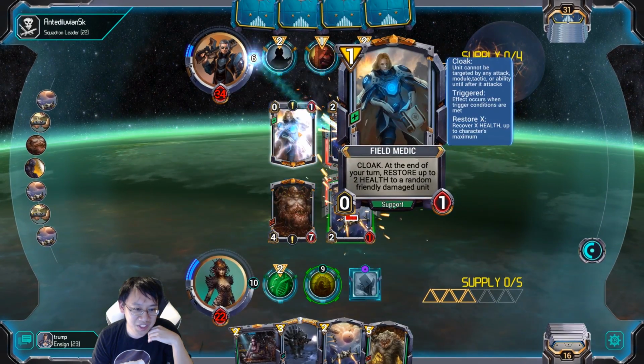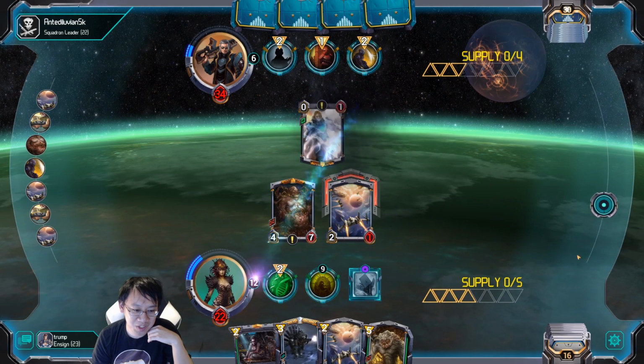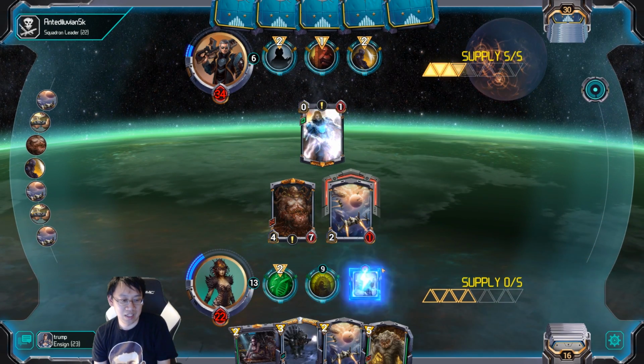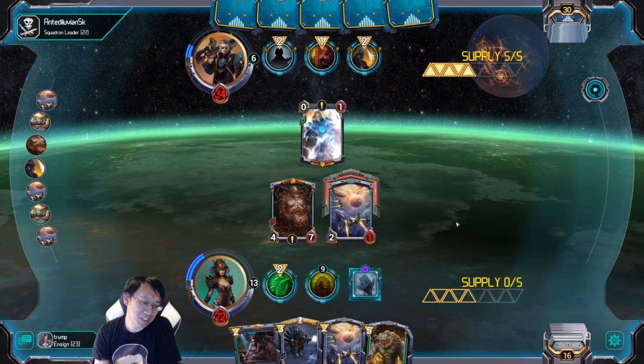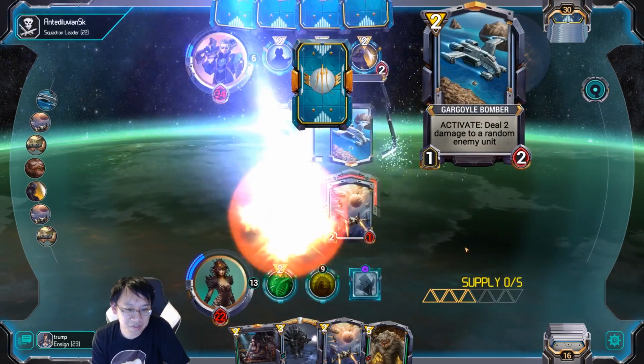Because if I let him do the trades, that field medic is going to restore stuff. I didn't use my infect ability because I want to use my infect ability and then immediately use my hero power on the infected card.